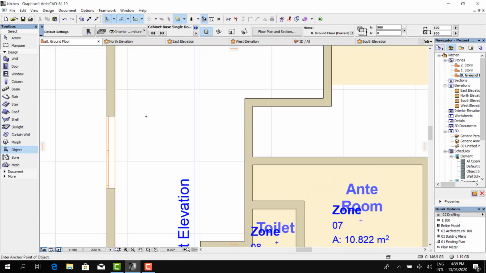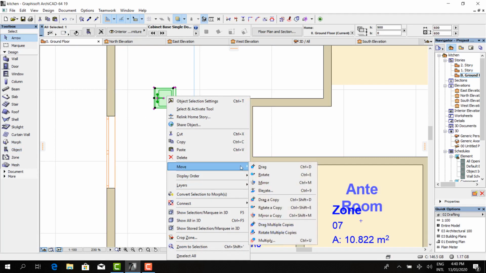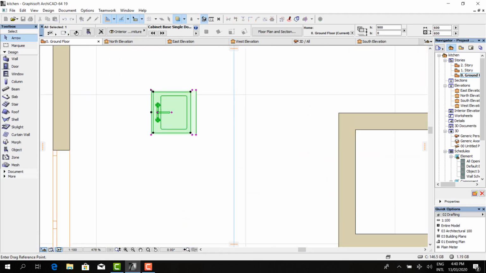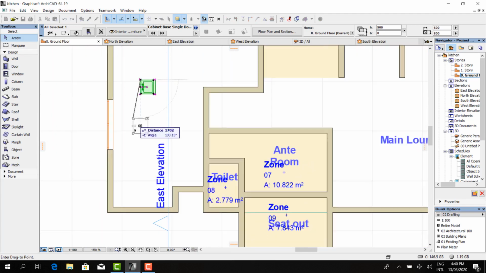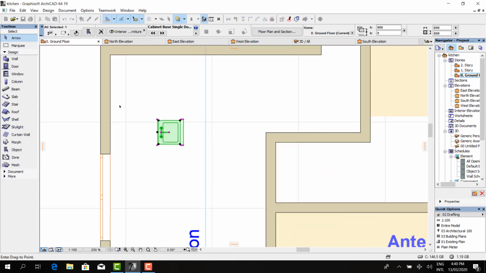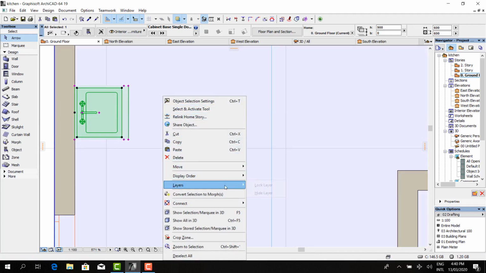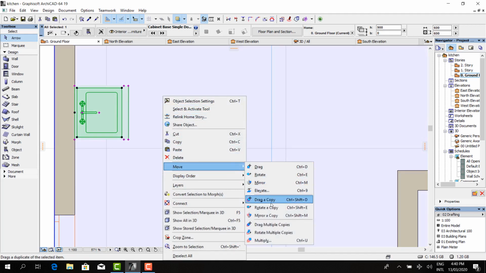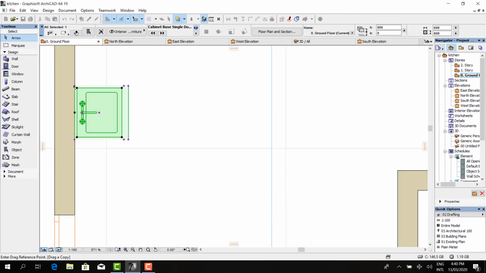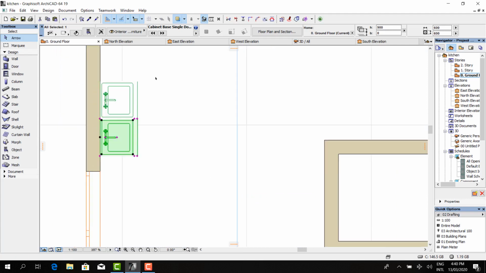Most times I don't like dropping it on the wall already. I just drop it somewhere else, then I will move it where I want it to be. Okay, the dishwasher. I think I'm going to be keeping my dishwasher somewhere. Okay. This is going to be the one that will be used for washing of plates, while the second one, which I'm going to be creating right now, will be for rinsing of plates. That means I'm going to be having 2 dishwashers here.